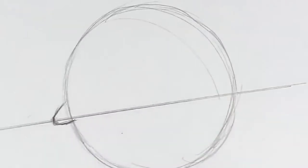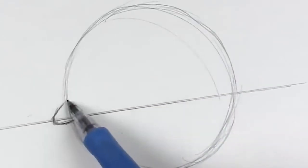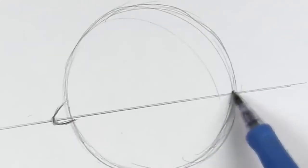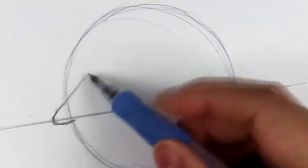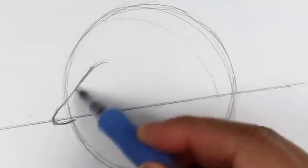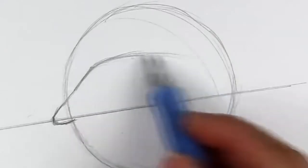Moving on to the top eyelid. It's going to arch all the way across the circle and end at this intersection here. Just draw a stroke up, across, and then down. End your stroke at this point here.